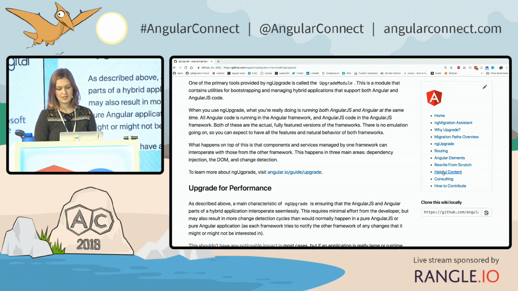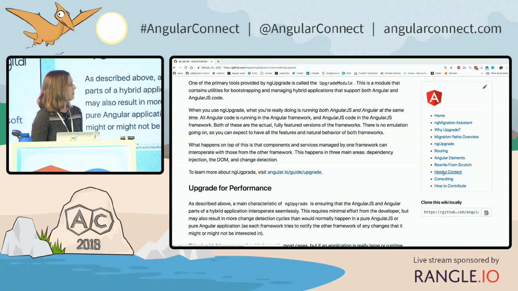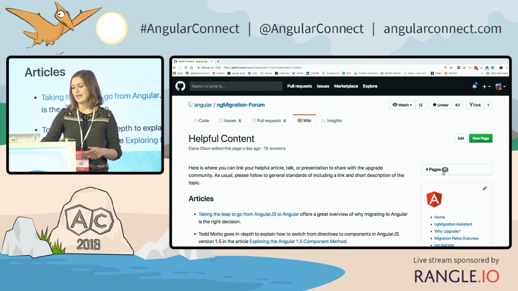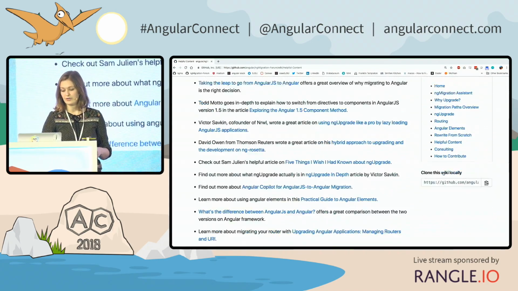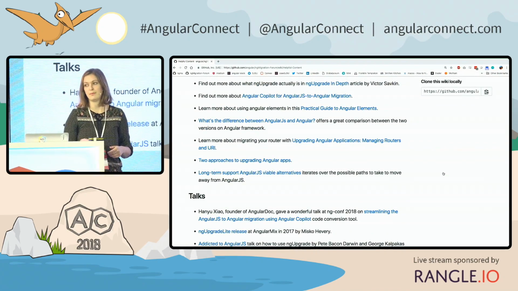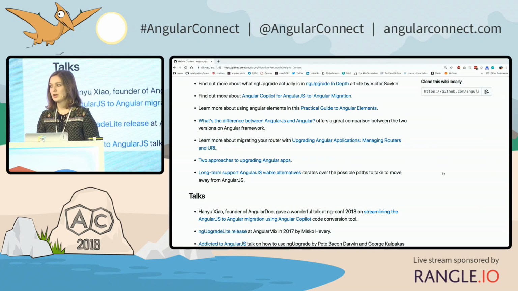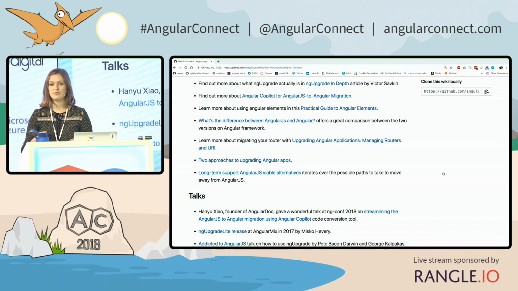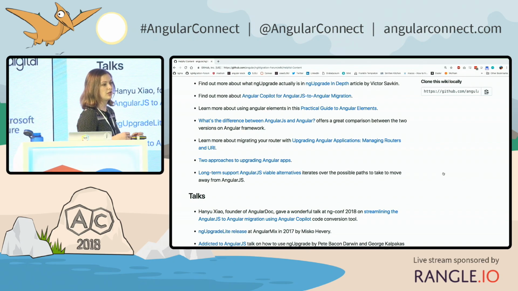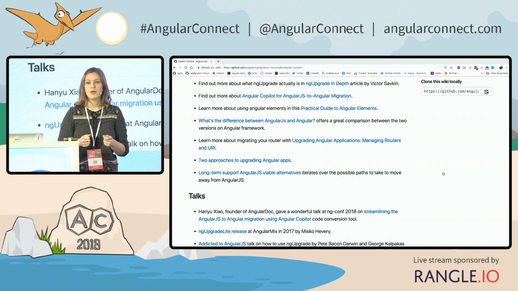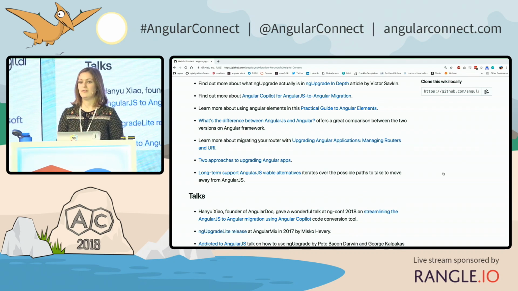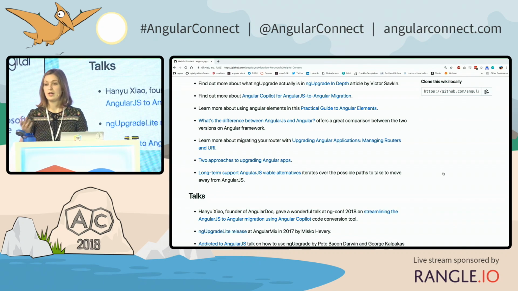We also have a helpful contents page, and that's where we list articles, talks, and tutorials that can help you with your migration approach. This is where you can present new ideas that you've just published about migrating into this talks page. If you want to share radical new ways of migrating or hacks or anything like that that you've written an article about, given a presentation on, or created a class for.